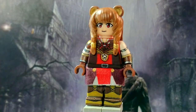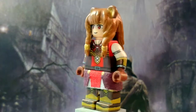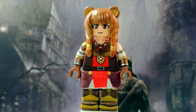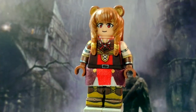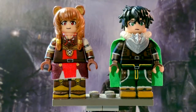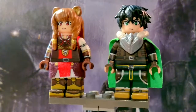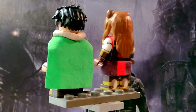But then I had the skirt piece and I had to figure out what to do with the tail. And as you can see, there's no tail. I still don't know what to do, because I don't want to put a tail waist piece on her. I don't want to glue a piece on. You know, I don't know really what I want. It's a bit hard, but yeah. I might come back to these figures because I'm gonna give Naofumi his shield at some point, so yeah.